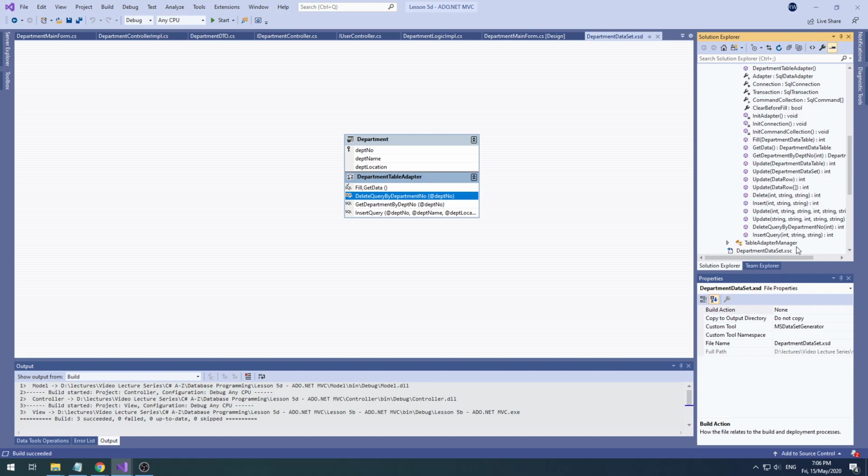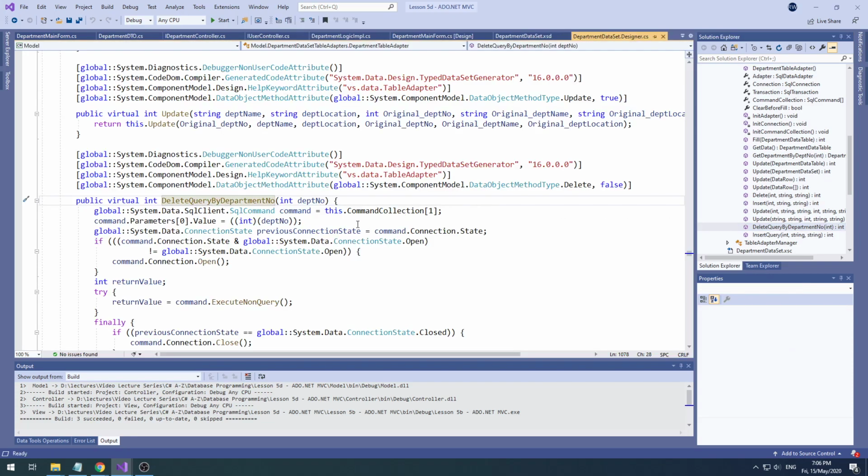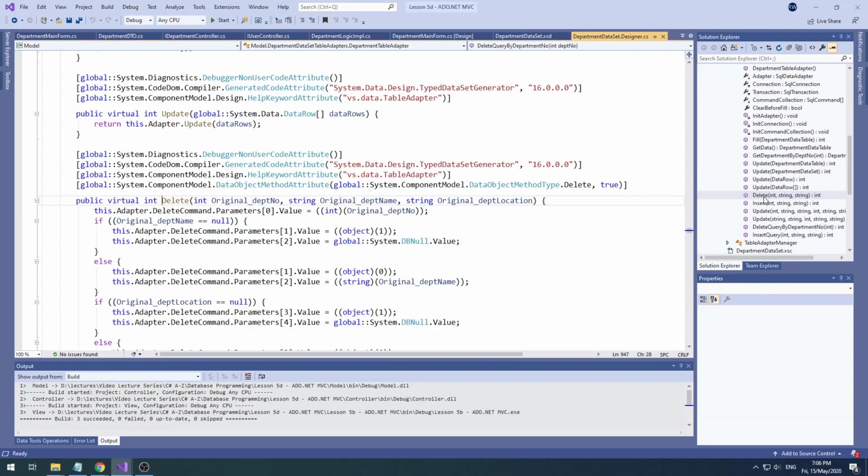Now I wanted to try something with you, but because the basic methods are already generated, see, even there's a delete method. Let's see what that delete is doing. This is what we created, delete by the department number, but there's already a default delete method. Let's see what it does.